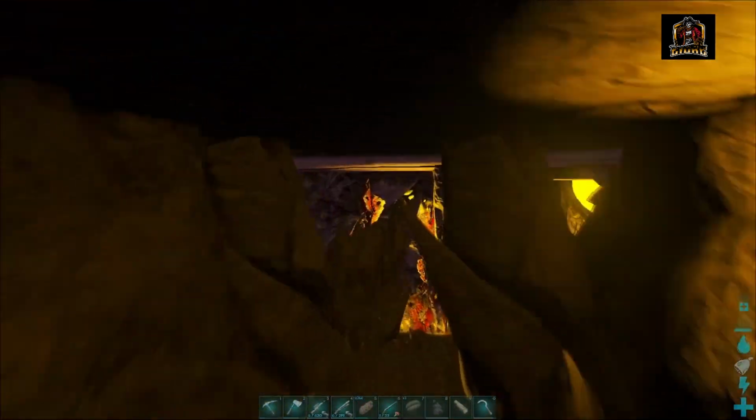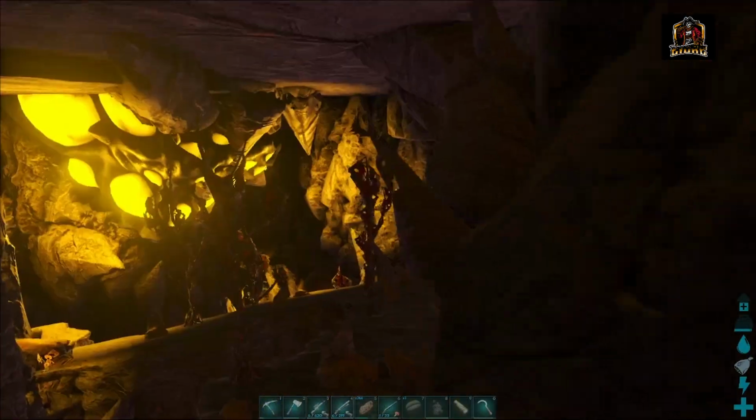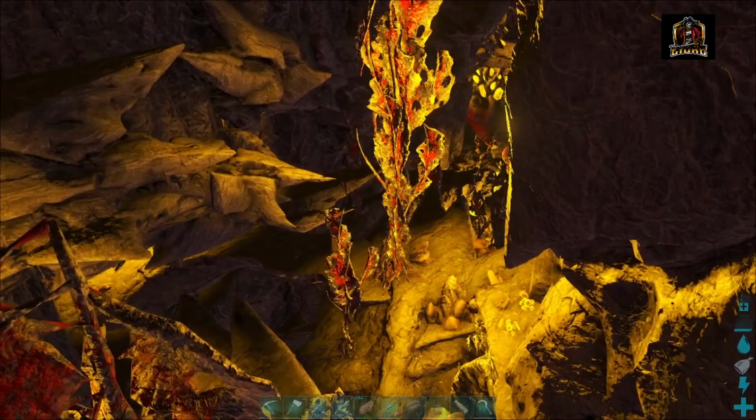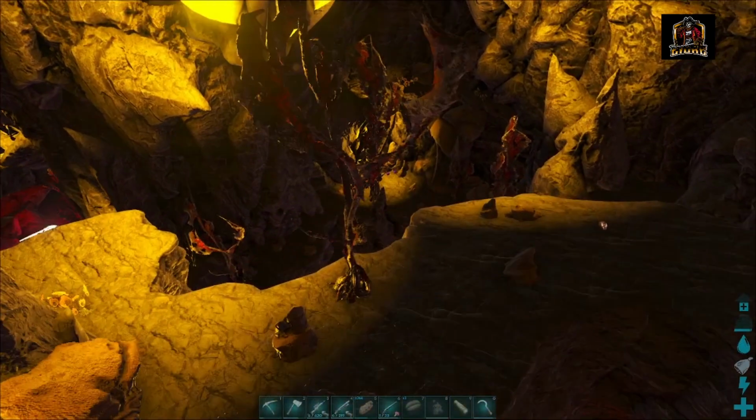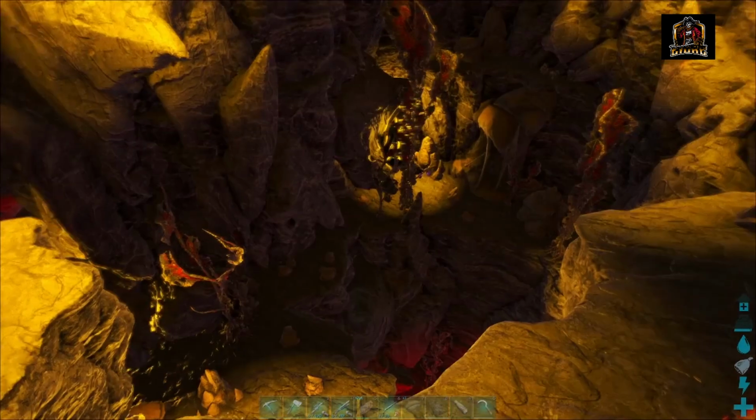So basically, like I said, come in here with something very good as far as a land mount, like a high level Thyla. Thylas would be great in here too, because they'll be able to climb back up and scale these mountains.